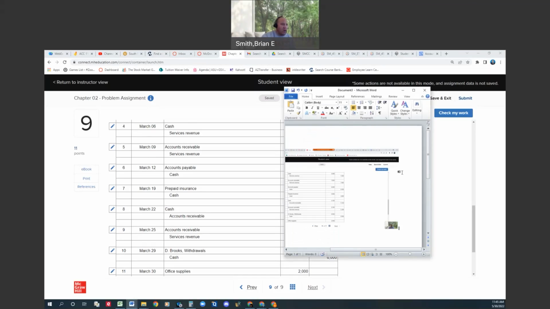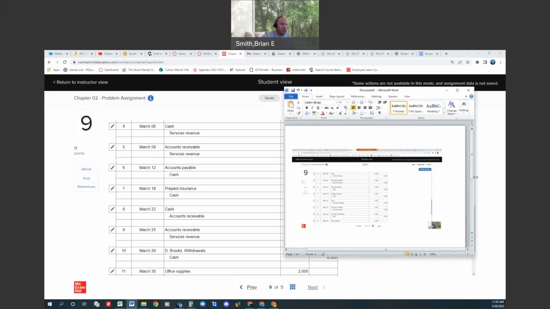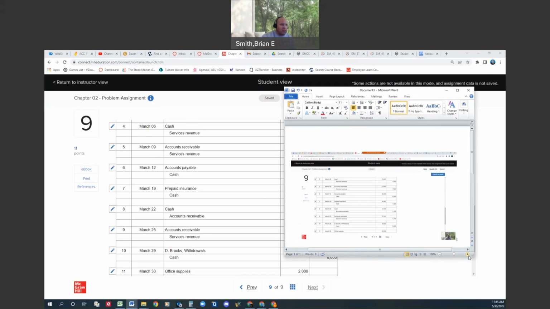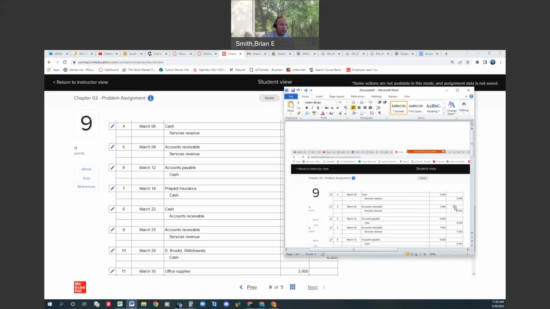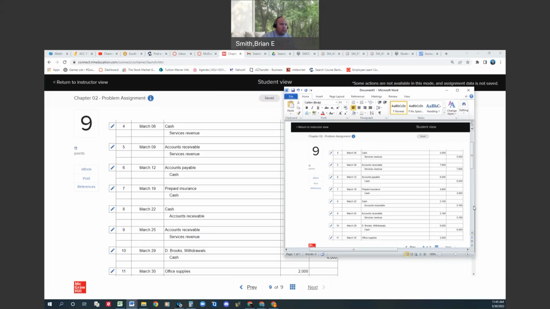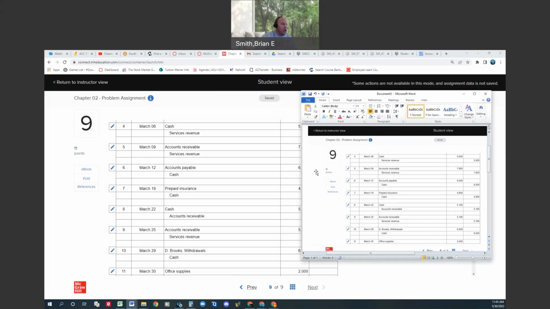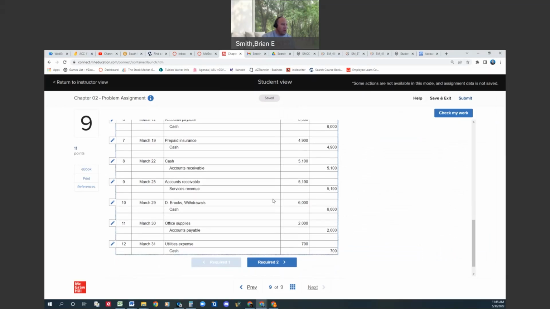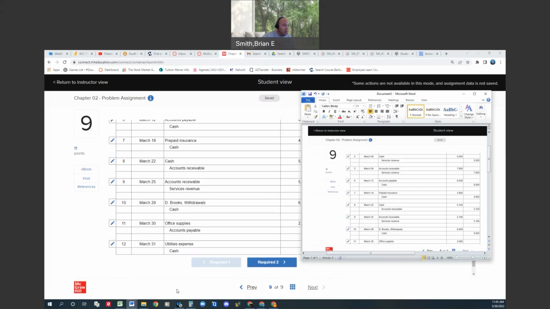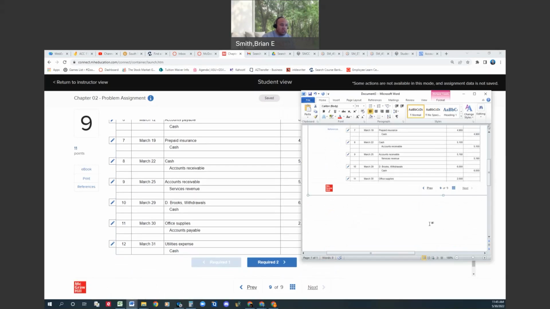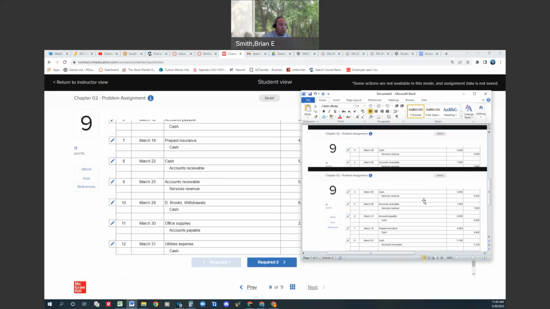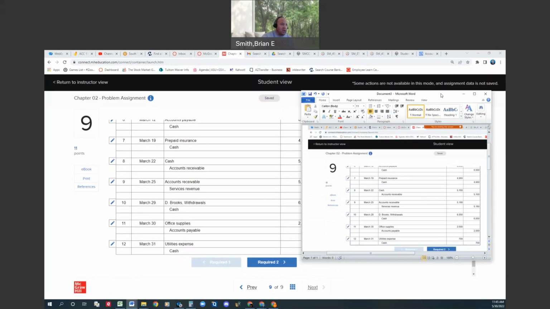So now you can see I have all these journal entries right here and available for me to look at. It's a little hard to see, but let's zoom in and maybe we'll be able to see it a little better. There they are. I know I didn't get all of them, so I'm going to hit Alt Print Screen again, come back to my document here, click my cursor underneath it, and hit Control V again. Now I'll have both sets, all the journal entries that I need.